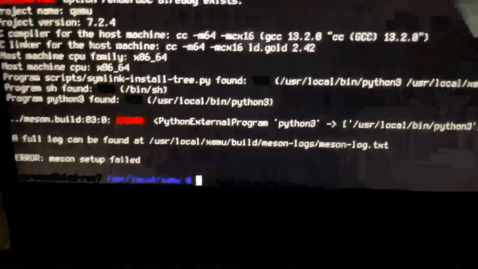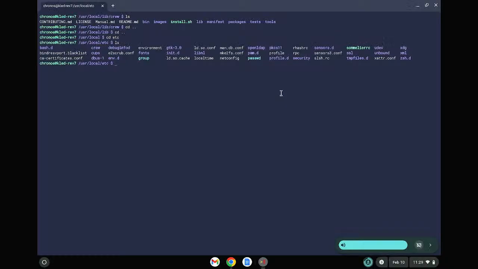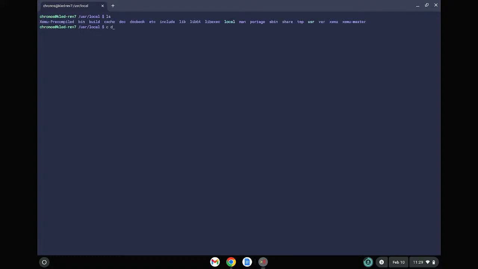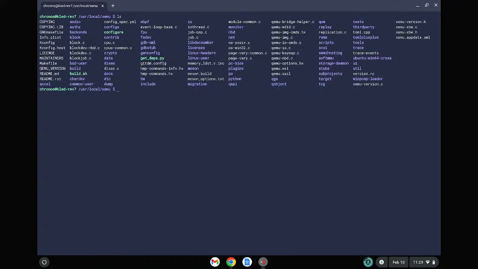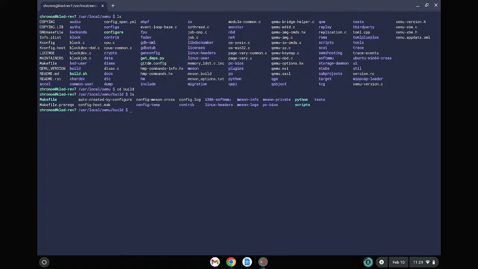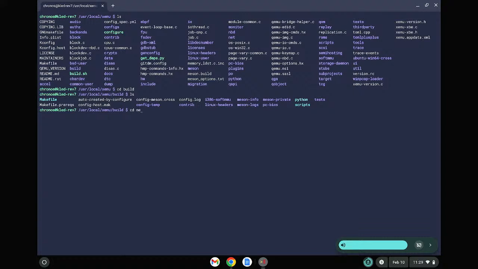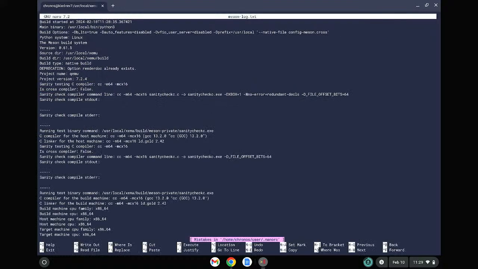Build. It's in the build directory. So let me just switch back so I don't have to hold my phone up on the screen here. Just go back a directory. CD into the build directory, and we have a... wait, let me come back and see what the file was called actually. Meson log. cd meson-logs, nano meson-log.txt. Here we go.